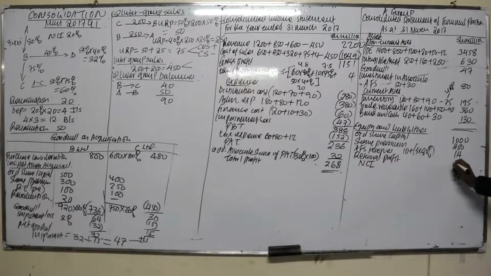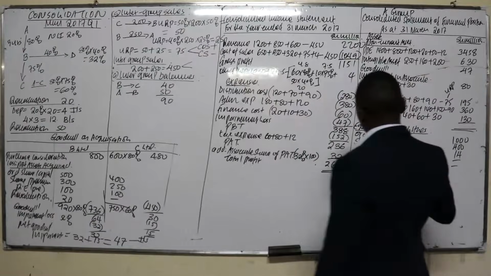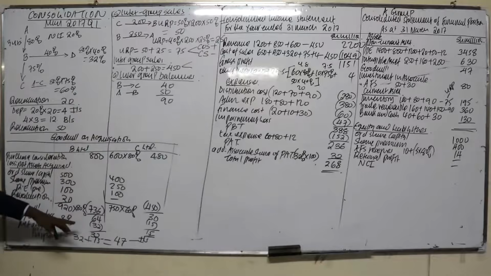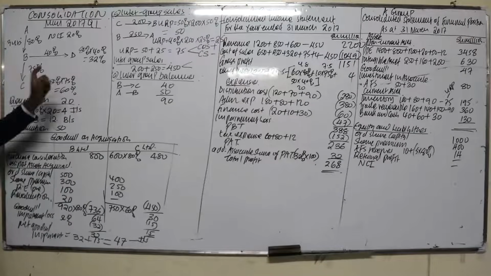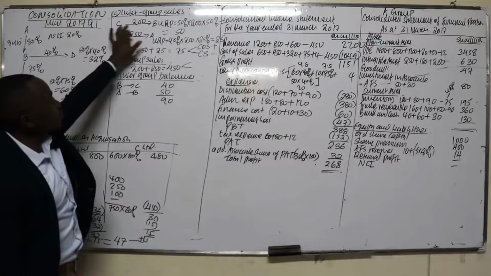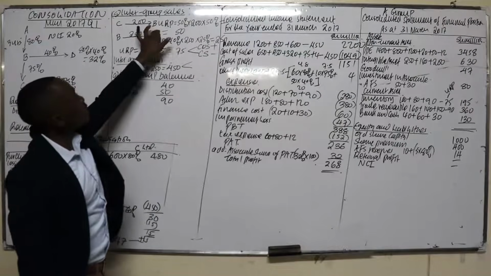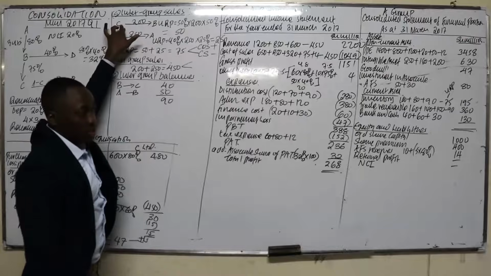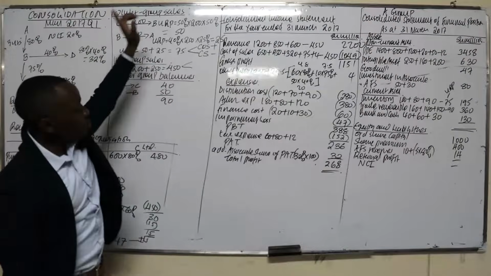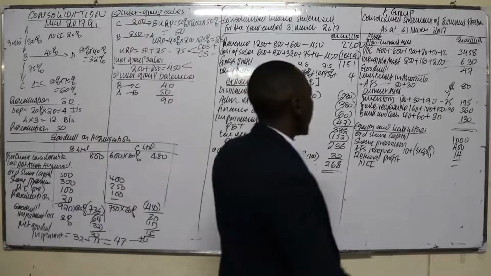We see that for retained profits and NCI, you can leave them, because for you to get it correctly, all your adjustments up to this point, including the goodwill, as well as the argument, should be clear. For example, in this case, C sold goods to B. If it was B who sold to C, the argument will change. So in that case, for you to get the retained profit correctly and the NCI, your argument should also be correct. So you can ignore that.